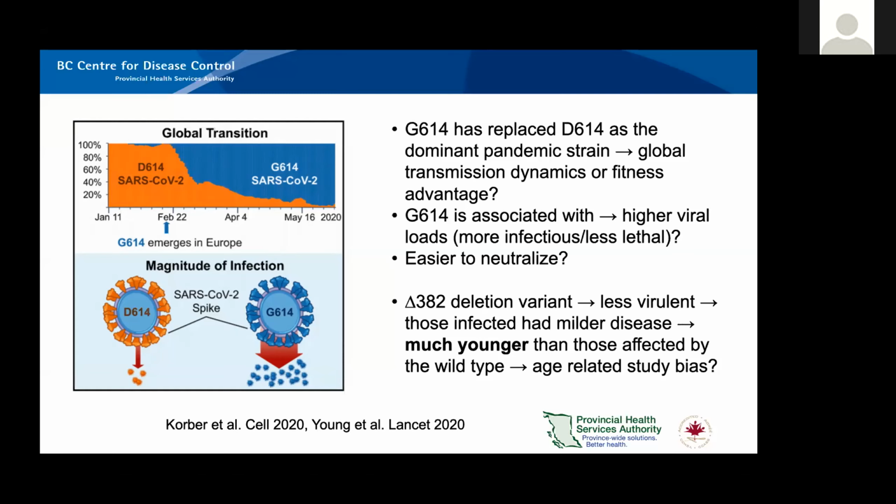But if you look at the paper, what you see is those people affected with the mutant were much younger. And I've already shown you that the relationship to the outcome is largely dependent on age. So it just is an illustration of how easy it is to get something published. And then the question is how do you interpret this very complex data?